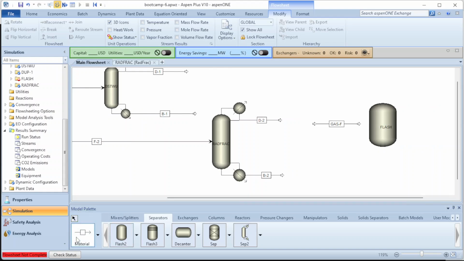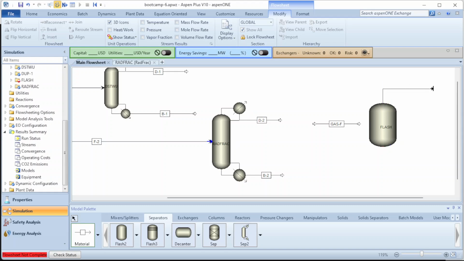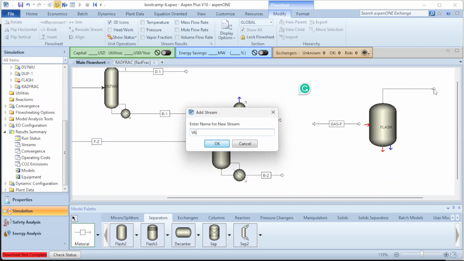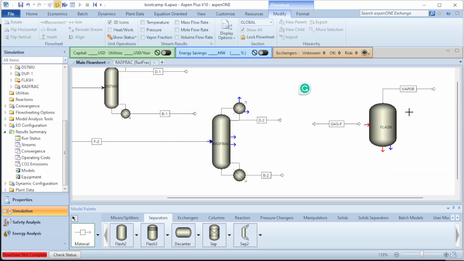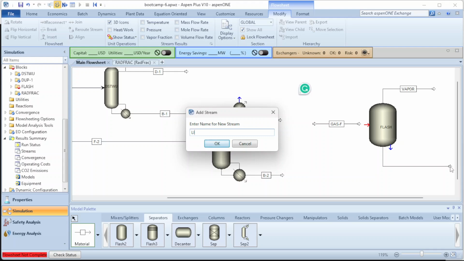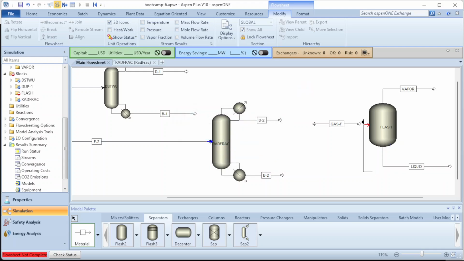Now you connect the streams. Here is the vapor stream, and this is the liquid. Let's connect the streams.